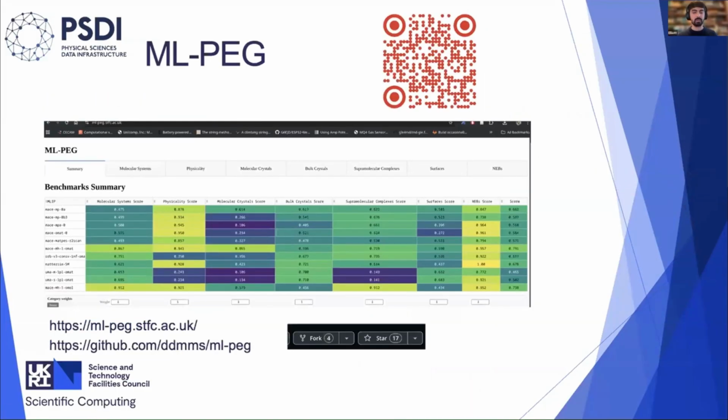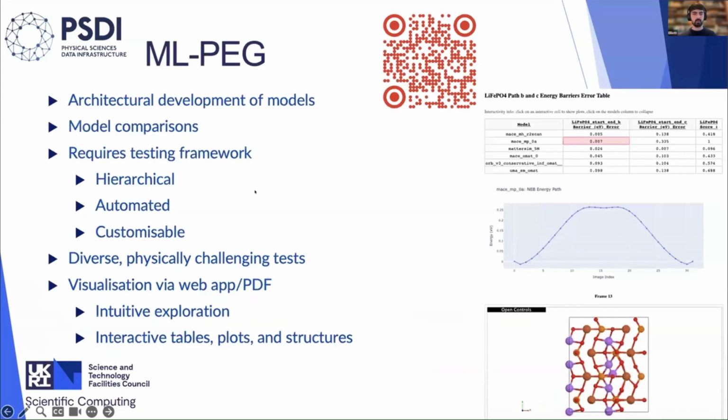And finally, we're talking about MLIPX. This is work that's both part of my PhD, as mentioned earlier, but also very much relevant to the interests of the project. The idea here, I'll show it live in a minute, is there are a couple of main use cases. Firstly, you might be interested in developing a model and understanding when you make changes to the model architecture, has that actually improved physical predictions or not?